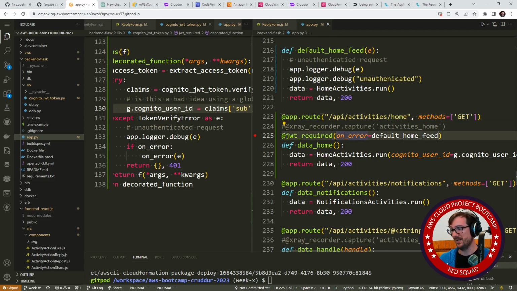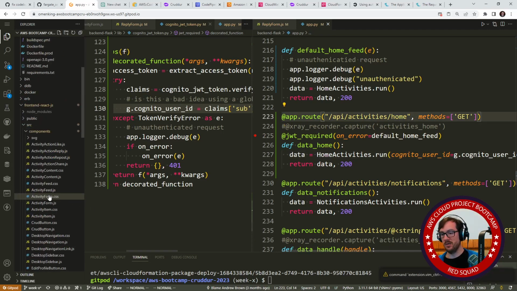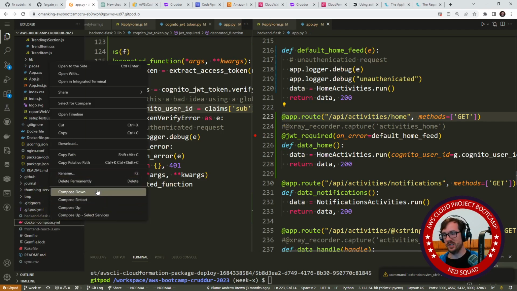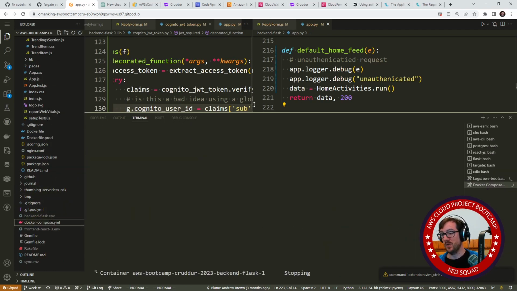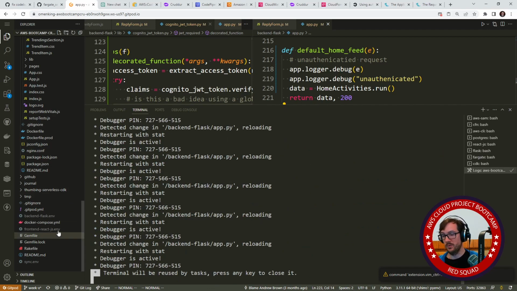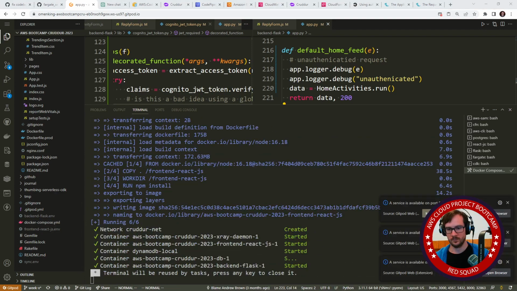So does it work? That's the important question to find out. So we will go and just do a down and up again, just because we've made some major changes. And just in case it wants this, I'm going to do this anyway. It might work without doing a down and up, but I'm just going to do it. So do that, and I'll do a compose up. And I'll be back here in a moment when that's done, okay? All right.